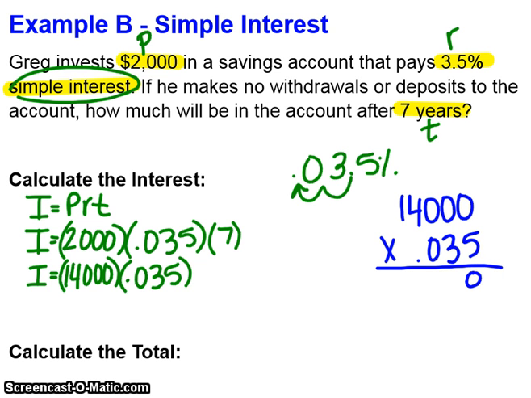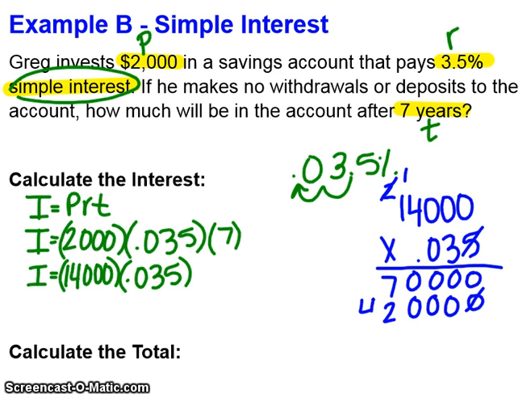Five times 0 is going to give me 0. 5 times 4 will give me 20. 5 times 1 is 5. 5 plus 2 is 7. Put a placeholder, cross out what I've already used. 3 times 0 will give me 0. 3 times 4 will give me 12. 3 times 1 is 3. 3 plus 1 is 4. And I want to go ahead and add this up.